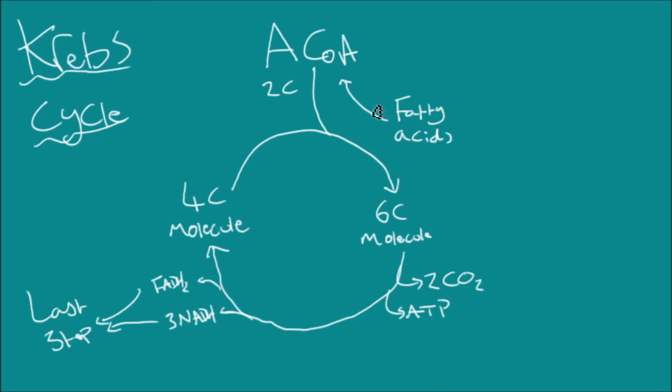Also, if you end up starving yourself too much or you shock your body by completely quitting carbs, you can actually start to use amino acids. And amino acids are the building block of protein, and our protein is stored muscle. So if we continue to not eat any glucose or any carbohydrates, yes we will use stored fat in the form of fatty acids, but we will also begin to use stored muscle and we will start protein degradation to make up that energy.